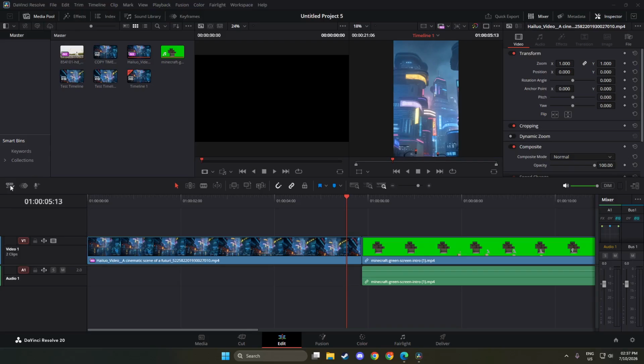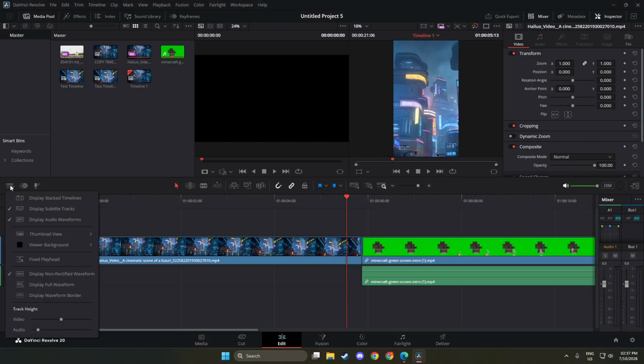It can also save a lot of time when you are working with multiple sequences. Make sure you take a glance at how the stacked timelines look on your screen. It is a simple feature, but it makes a big difference in your editing efficiency.